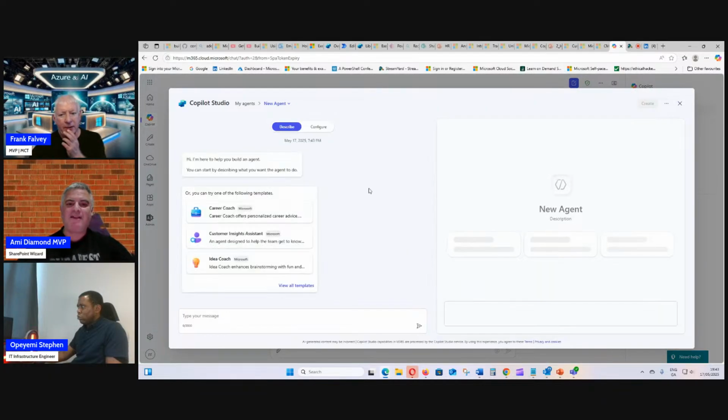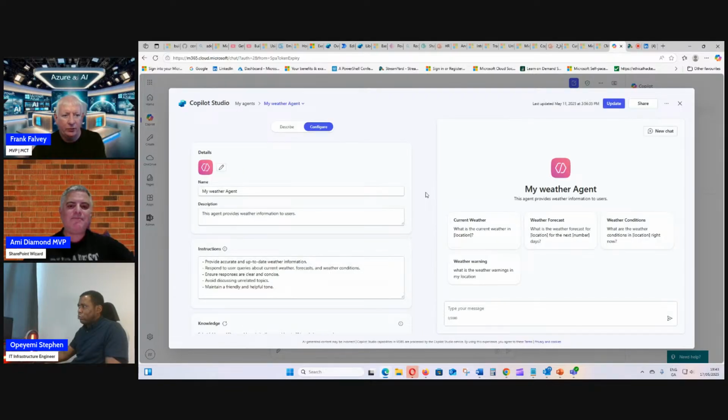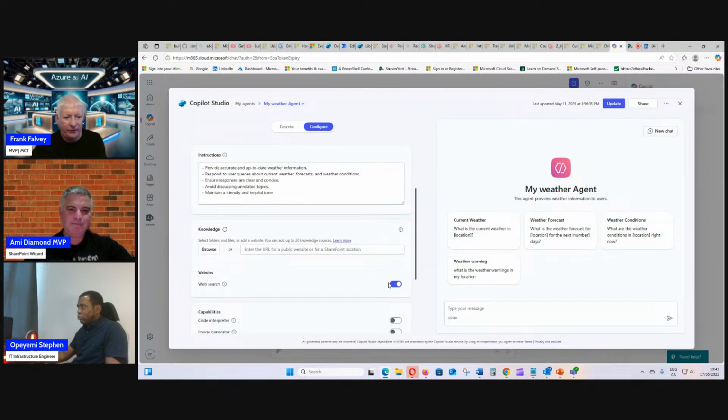How about adding the new agents? This one here, it's a Copilot Builder. Two weeks ago this one didn't work for me, and the reason was I had this tab off.